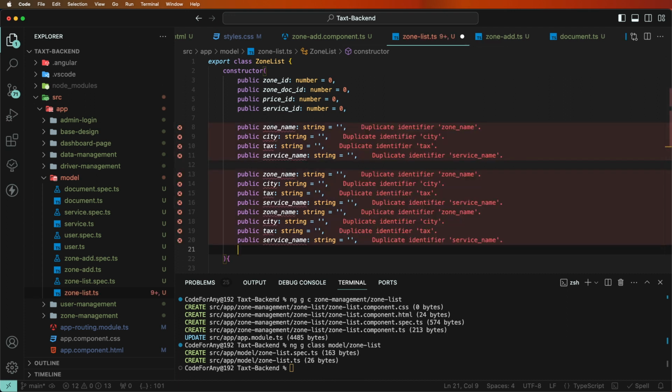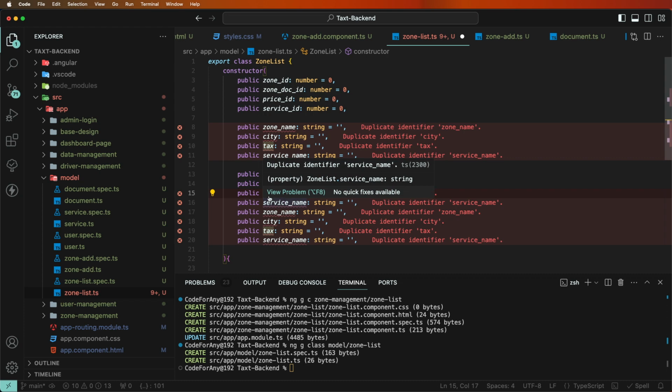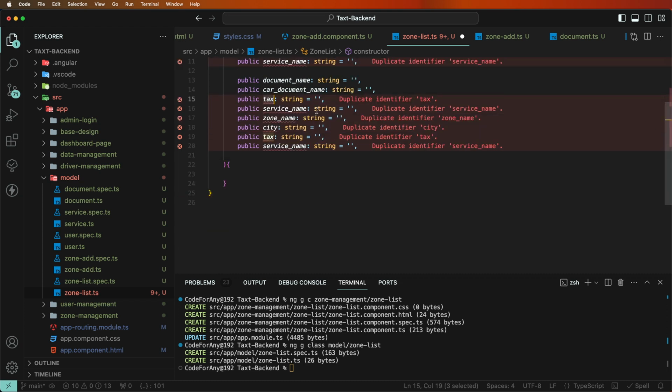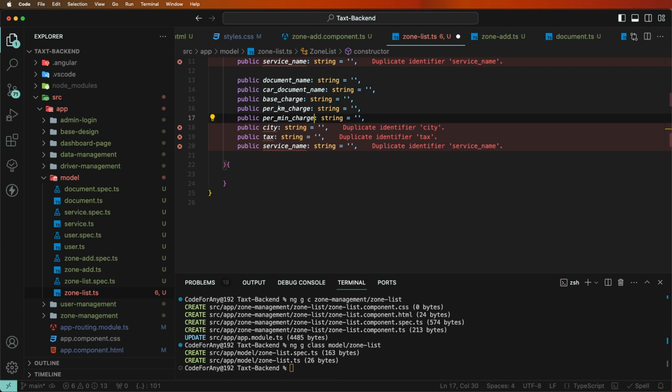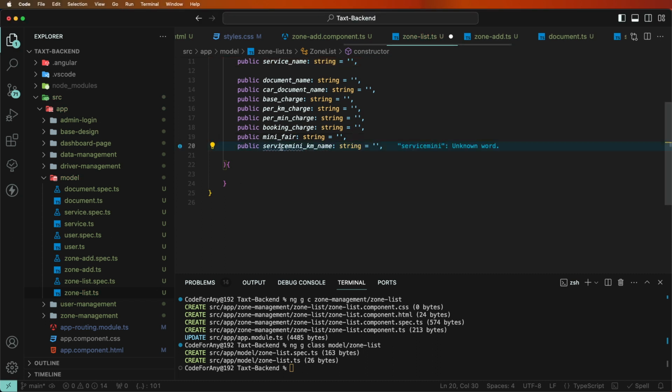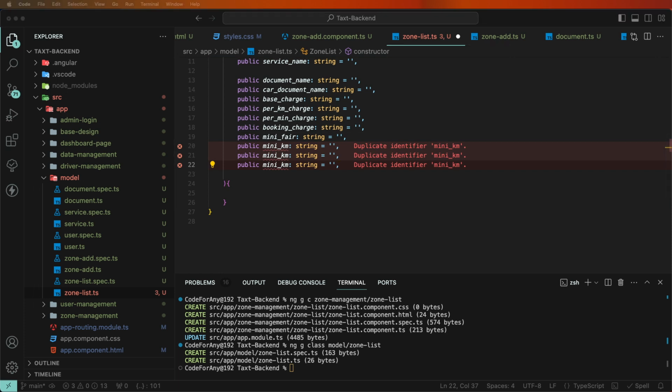Now we need to copy the columns from the API one by one. Give the document name, then set our document name. After that set the base price, then per kilometer price, then per minute charge, then booking charge, then minimum fare, then minimum kilometers, and after that cancel charge as numbers.